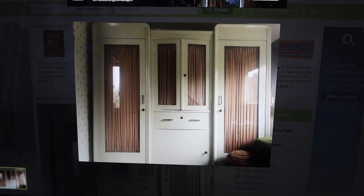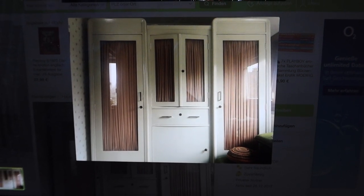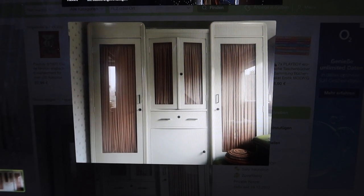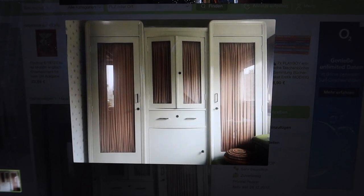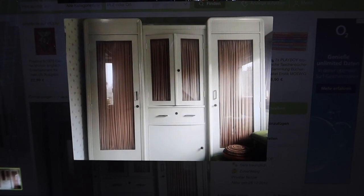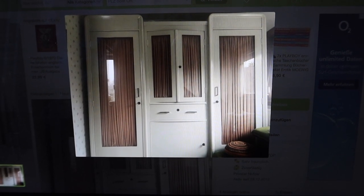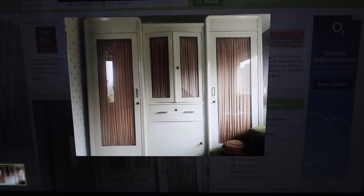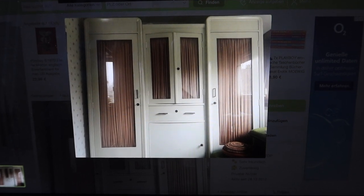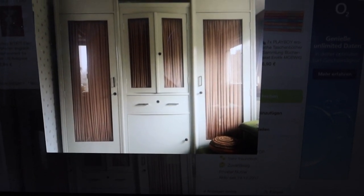And another thing that I wanted to show you is this absolutely stunning vintage wardrobe that I found just today actually. I am in love. This is such a beautiful design. I could just right away buy it and put it in our bedroom because we think that our bedroom will be furnished more in white furniture, just because my vanity table is white. So we thought we would go with the whole white theme and then go with brown furniture in the living room. But you guys, how beautiful is this?